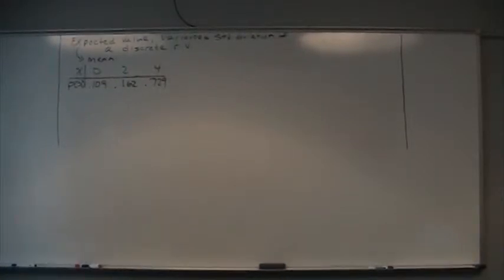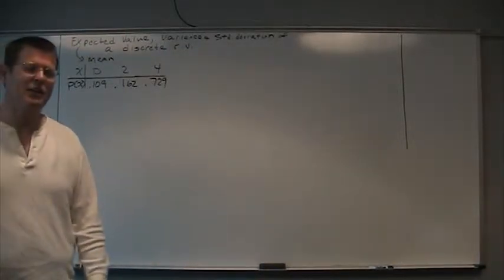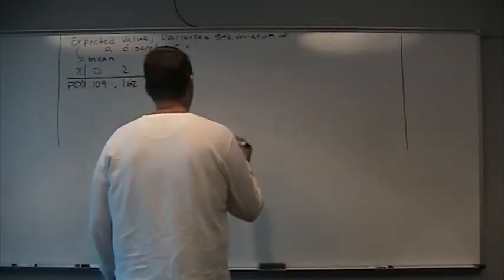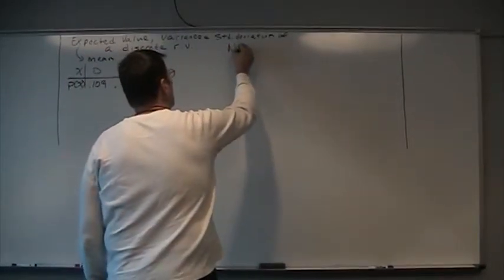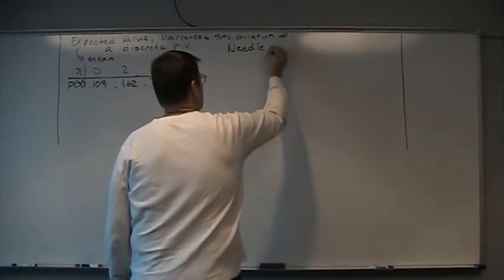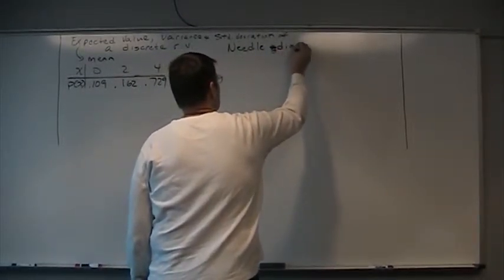So in giving you an idea about the expected value or the mean in this case, one thing you need to know right off the bat, we are not using the same formula that we used in the case of data. The ideas are analogous, but if you use the formulas that we used in the data portion of the course, you're going to get wrong answers. So graphically, we can look at this by using something called a needle diagram.